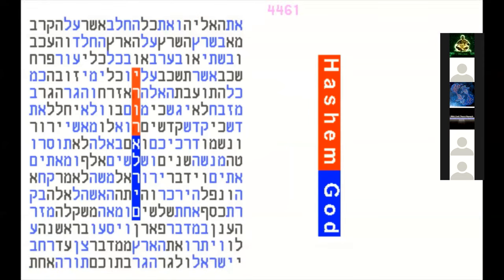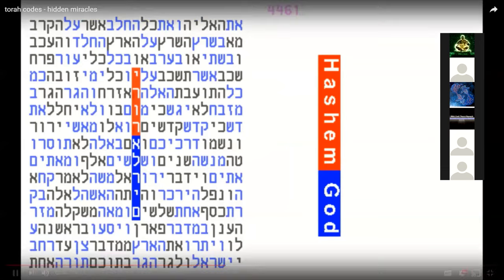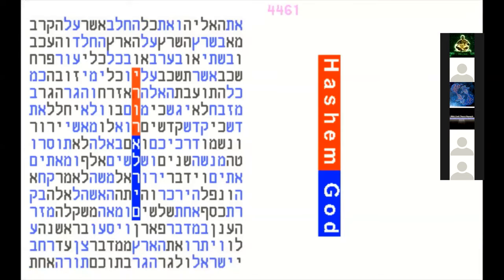By the way, if you notice the Rashes there in red, they're really Hehs. But we don't want people to print this out and throw it away because that's not respectful to Hashem's names. So they're printed here as Rashes, but they're really Hehs. So it is, again, Hashem, God. And it's the only place in Torah where they occur in one long string.